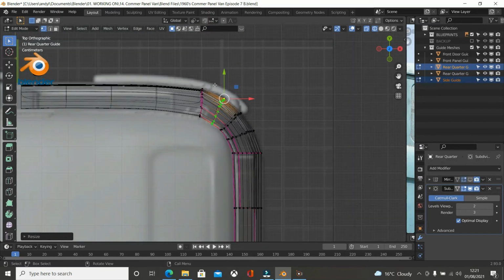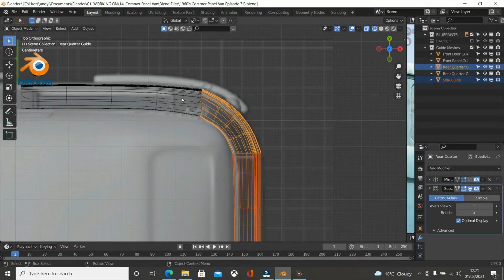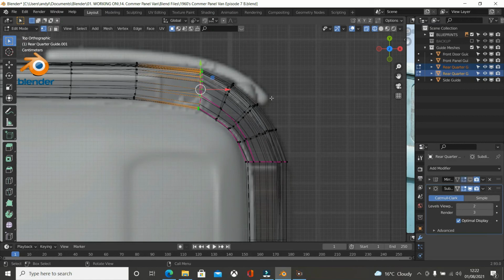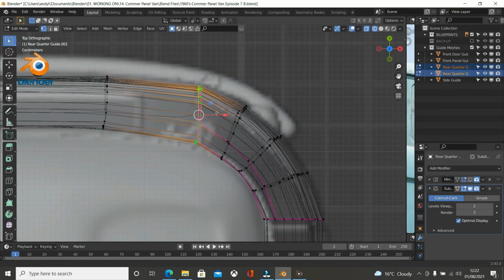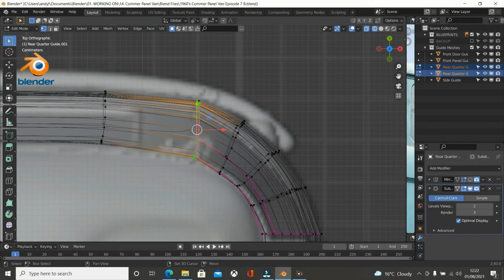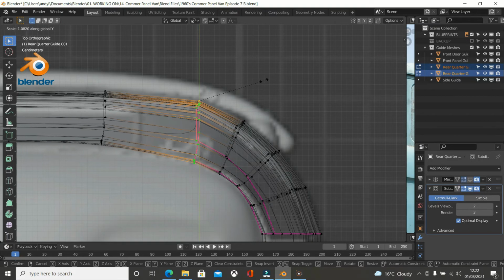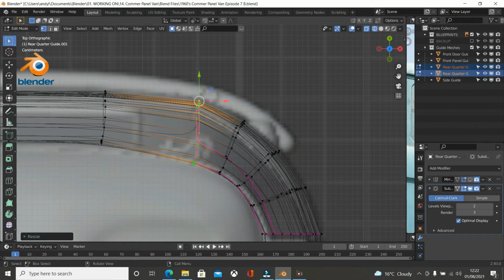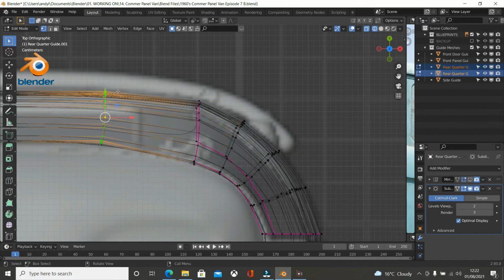And where are we with this? Let's choose this one, and this one. This one, shift and that one, then press tab and go into edit mode. B, range select, get these. Look for the furthest point out. Double click it, then press S and Y. That's better. Now this one, the same. Click on here, S and Y.